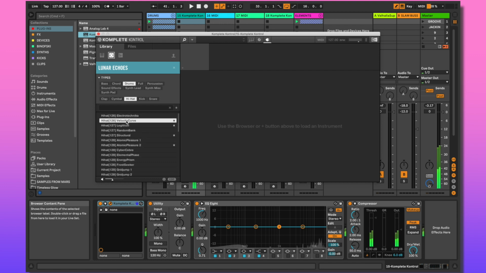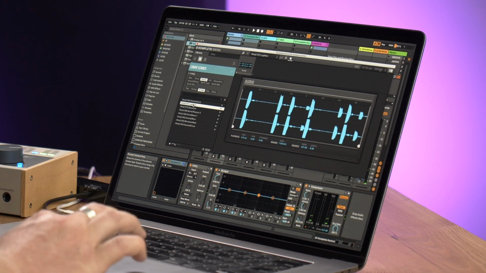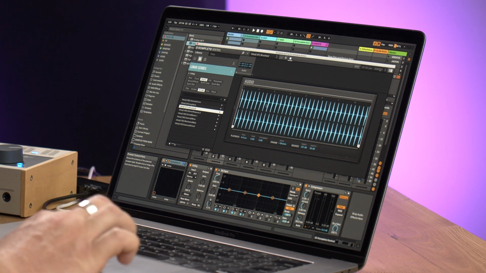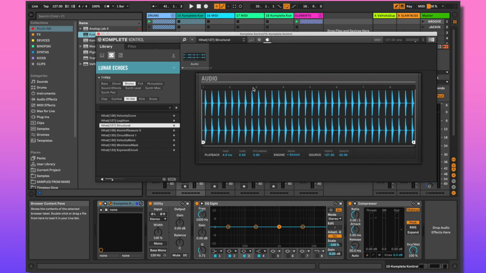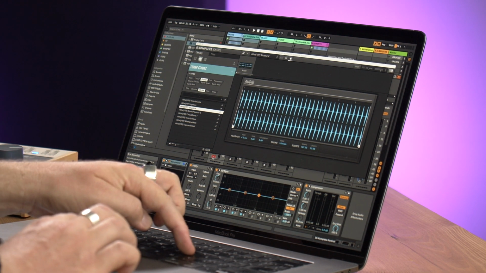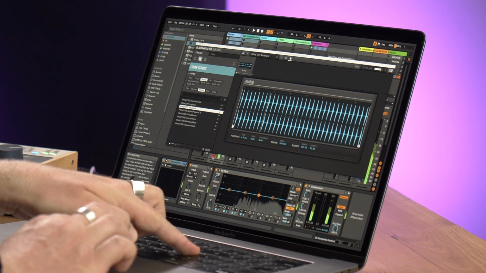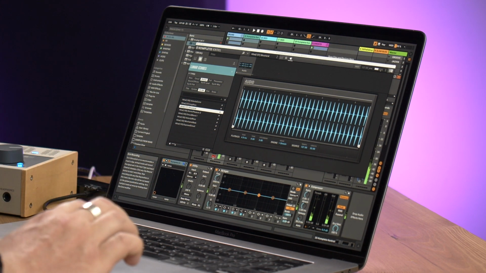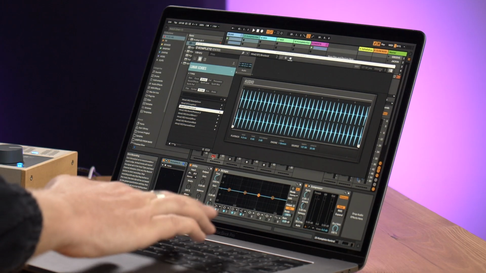So there's two things we can do here. I can just double click on any of these loops, and it will display the loop inside this audio window. And this audio window is really good because it means you can play these loops back via MIDI on your MIDI controller. In this case, I'm just going to be using my keyboard because I haven't got a MIDI controller with me. And what's cool about this is you can play back the loop relative to the pitch you play on your keyboard.